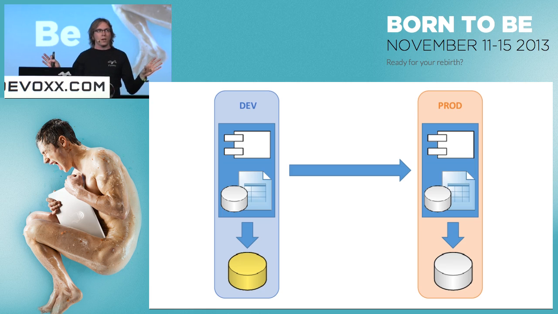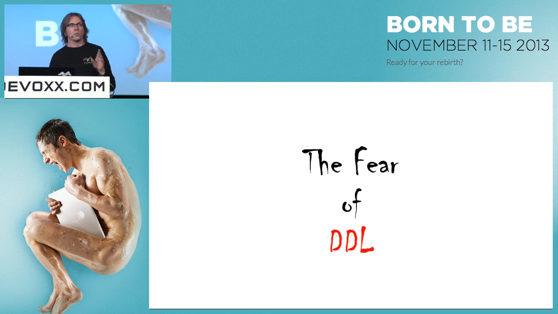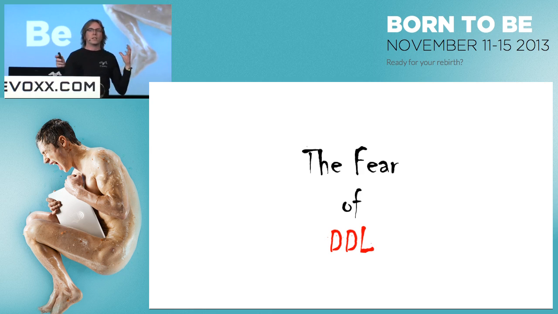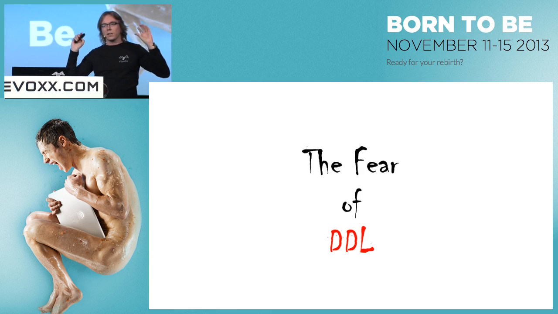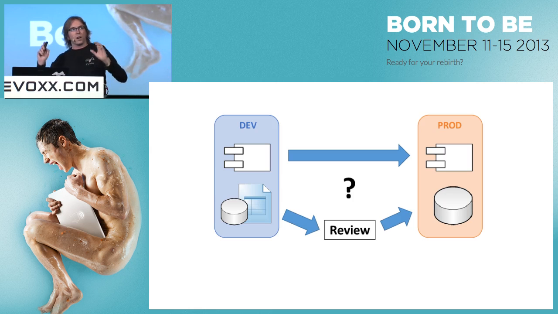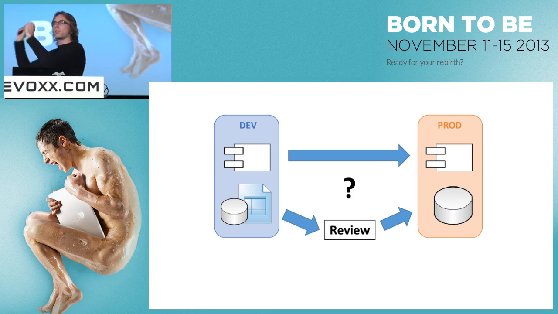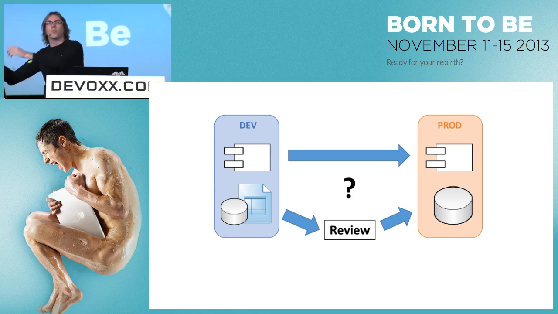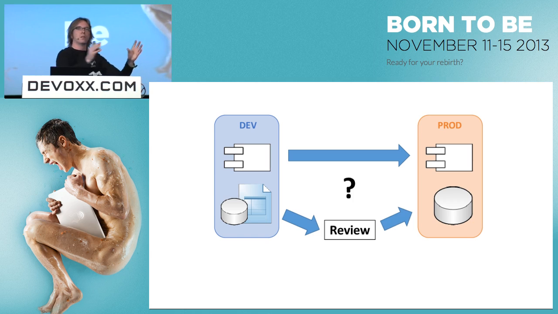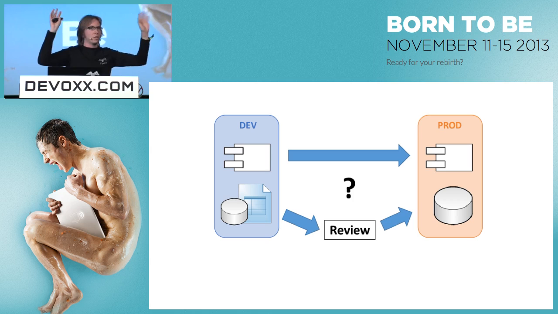So all this looks good and well, except that in practice, it often breaks down due to one big problem, which I call the fear of DDL. There is this strange industry misconception in a lot of minds that somehow once you see DDL, boom, it all seems very dangerous. You can throw 10,000 lines of new code into production, nobody cares. But if you put in 3 lines of SQL, ooh, they're dangerous. They need to be reviewed.